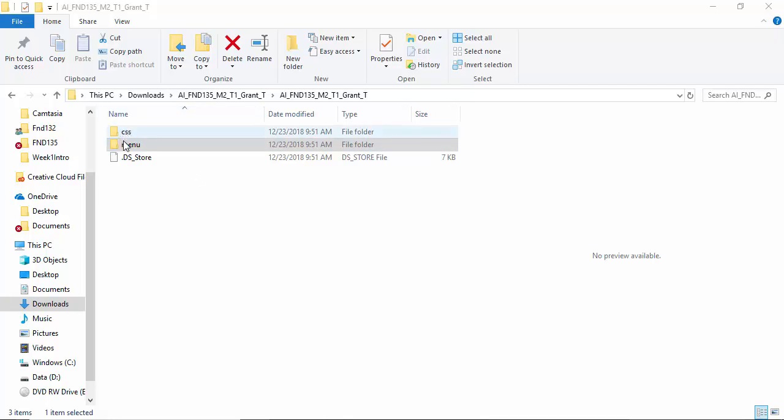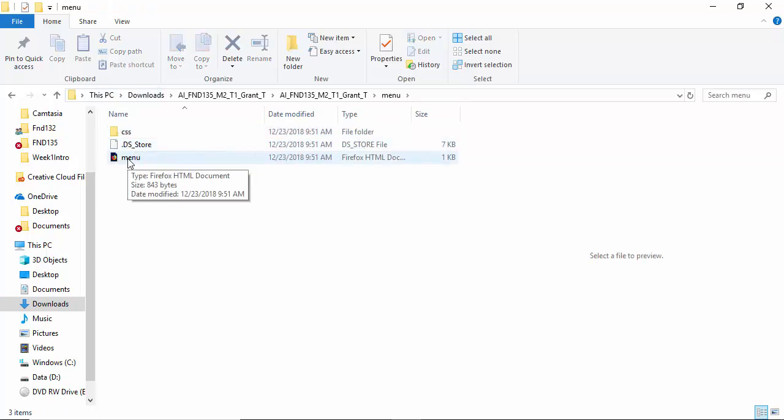Okay, so what's happening here, you created a folder called menu, but you didn't put the CSS folder inside the menu folder. So what we're going to do first is drag the CSS folder into there. And typically, this is the way your code is set up: you told it to find, from the page, a folder inside this folder area called CSS, and then find your CSS sheet. So the reason here is you have two separate folders and it can't find the coding.